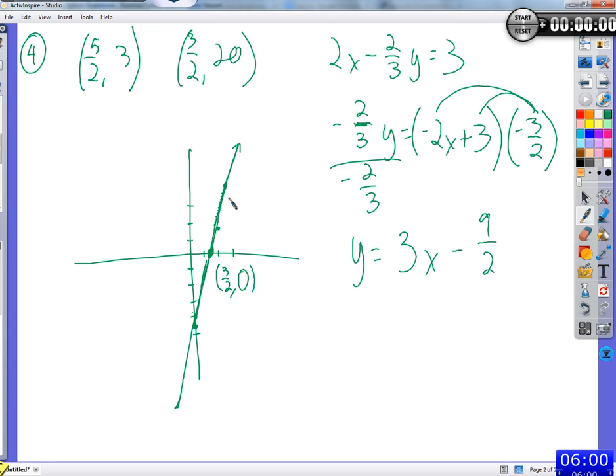Connor? It has to be a solution to the problem. It has to be a solution, meaning that the x and the y, when you plug that x and that y, whatever they are, the x and the y of that point into the equation, it's got to solve the equation. It's got to make the equation true. Whatever those points are. So if this is a point on the line, all that means is this x and this y would have to work in this equation. So we plug it in, find out this doesn't work. If we plug this one in, plug it into here.